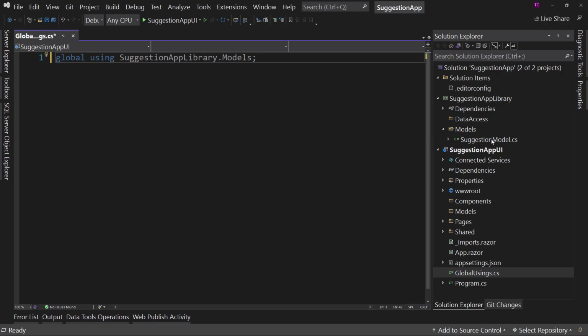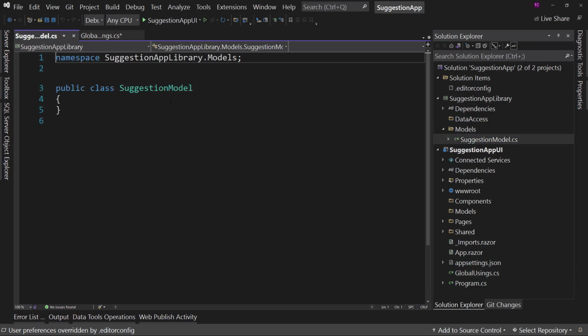The namespace does not exist because you have a folder there. It exists because you have a file that uses that namespace. So the folder structure is just there to help you organize things. The namespaces come from actually creating or using those namespaces, which means that I need another one.